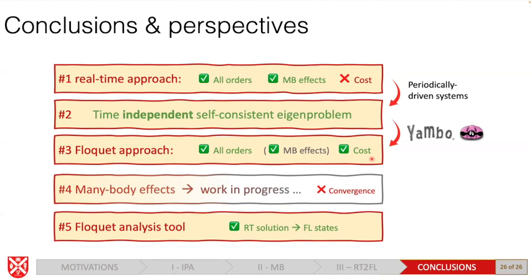So the main problem seems to be to include these many body effects in a stable way. Yeah. And in the end, you said something about having a similar problem in the IPA, but that can be solved by including this dissipation term. It was not clear to me, but maybe also not to you, I don't know. Why then does it not work in the many body case? Why does it work in the IPA?